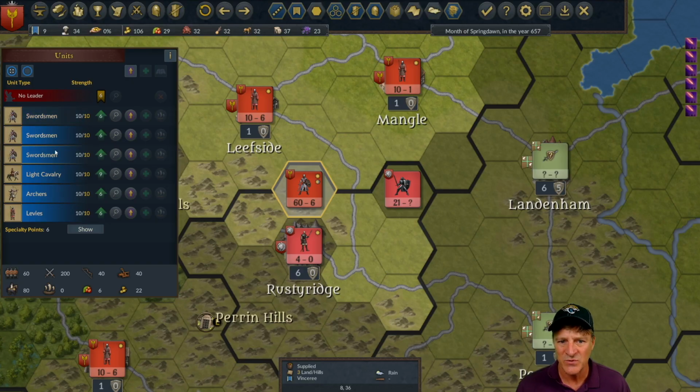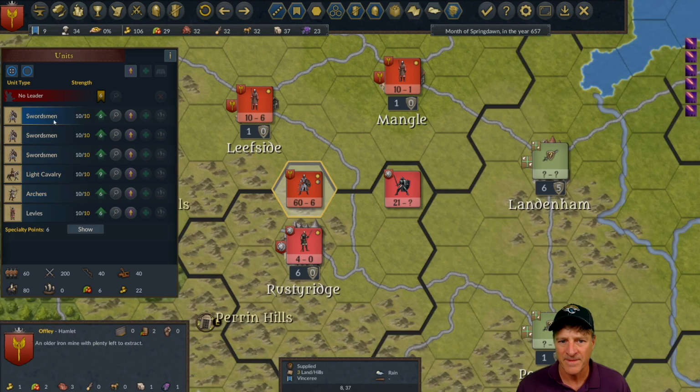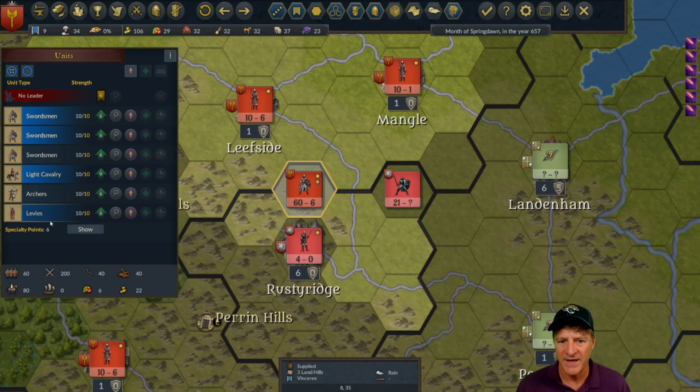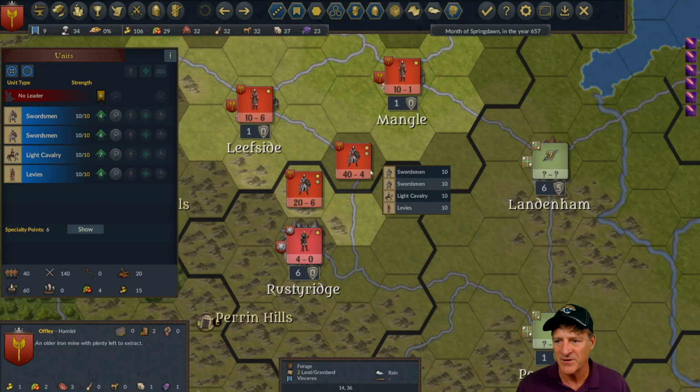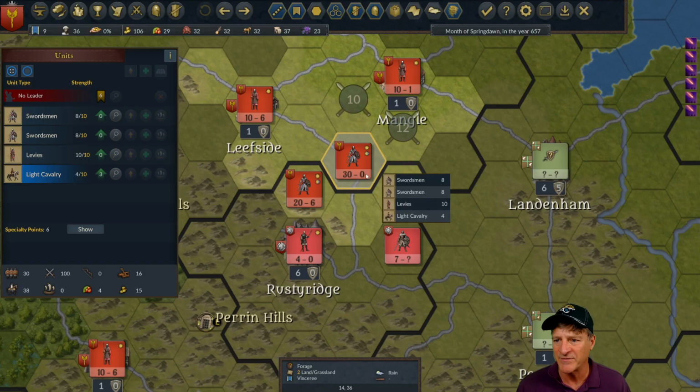So let's take a swordsman, light cavalry, and some levies, and we'll send them here. Oh, we want to do the other things. Swordsman, light cavalry, levies. We'll send them here, and they're going to attack. We've got them in the open. That's good. So let's click here and attack. Excellent. Got them. We're wearing them down. Good. They retreat.